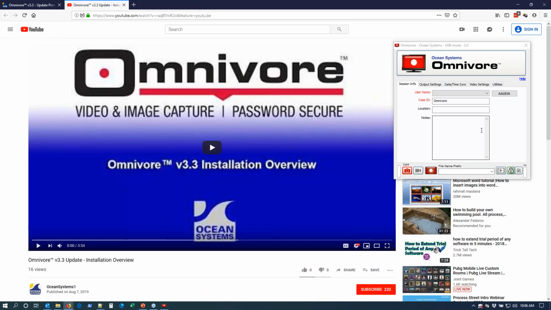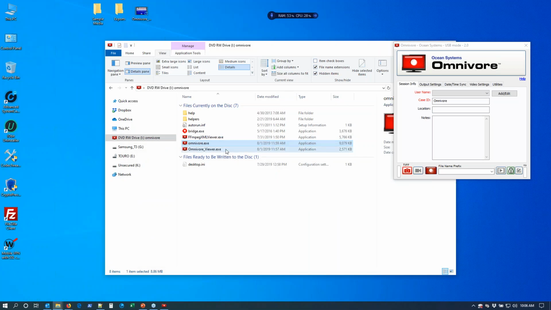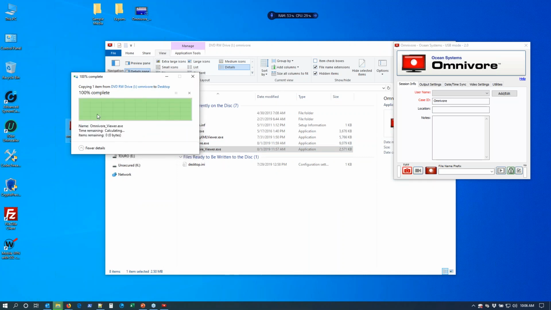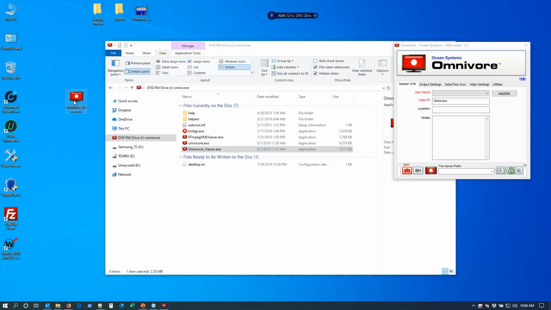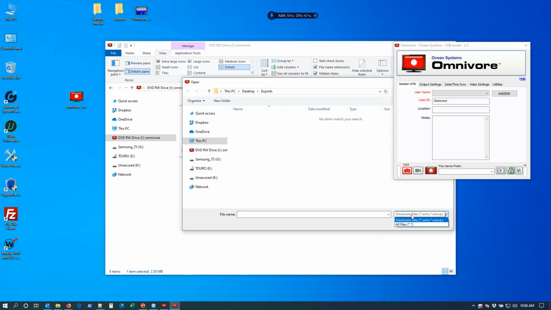So FFmpeg Convert, everybody is used to Omnivore Viewer, the freely distributable viewer, which I can drag and drop and save a copy right on my desktop. But if we're launching from anywhere other than the drive itself, we will not have FFmpeg Convert capabilities. So if I try to file open an Omnivore Viewer, we'll notice that if I'm not running it from the drive, I can only open Omnivore files, OMV and OMVA files.